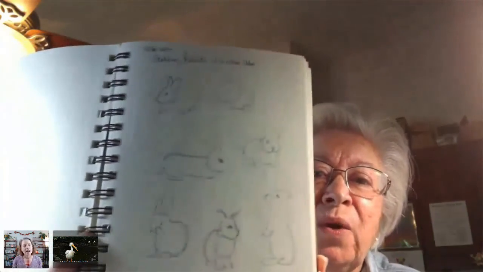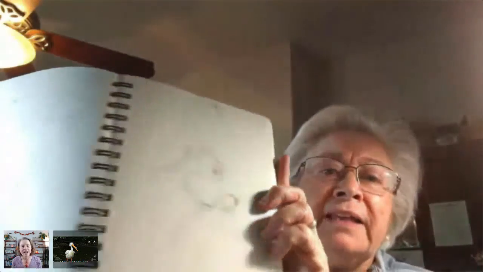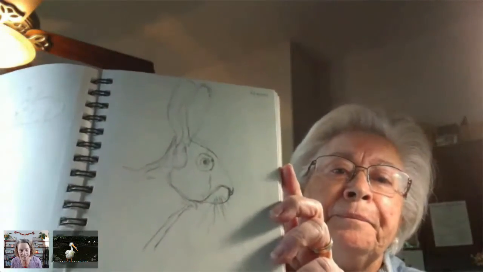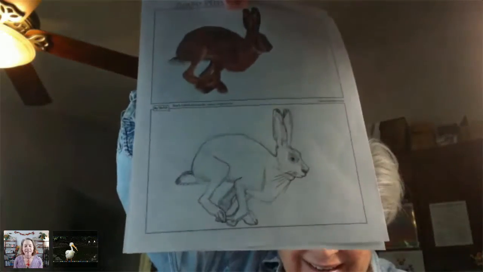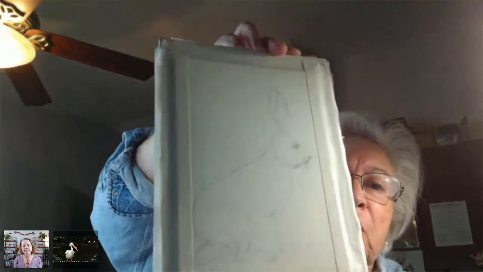So these are the quick sketches. Lovely. I love those, Sue. Thank you. They were really fun to do. A few more. And then I did a bigger head. It's funny, I've been living here for over 17 years, and I finally saw one jackrabbit running across my front yard, and I thought I was hallucinating. I'd never seen one. The other one. Wonderful. Wow, really accurate anatomy there. Thank you. And then this one, I did a quick sketch on watercolor paper. Fabulous. I'll paint him in watercolor later.